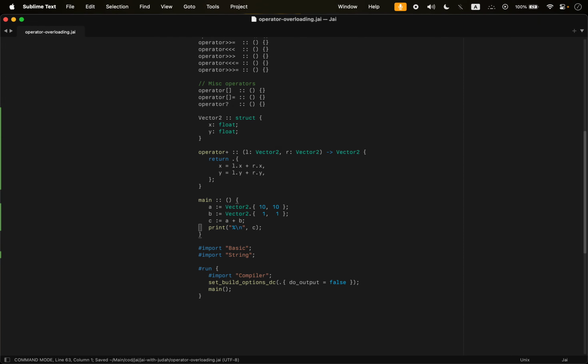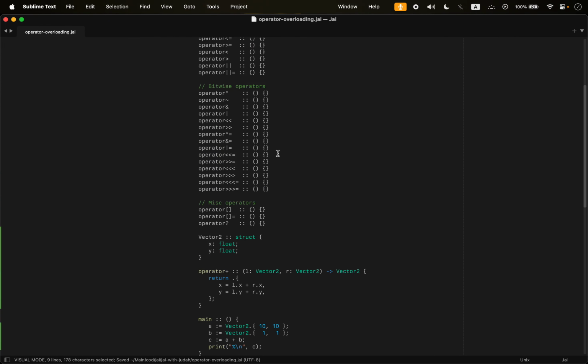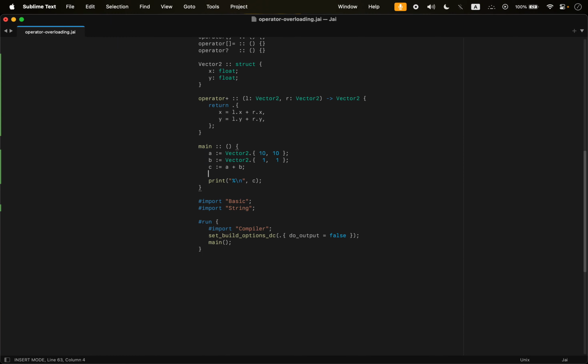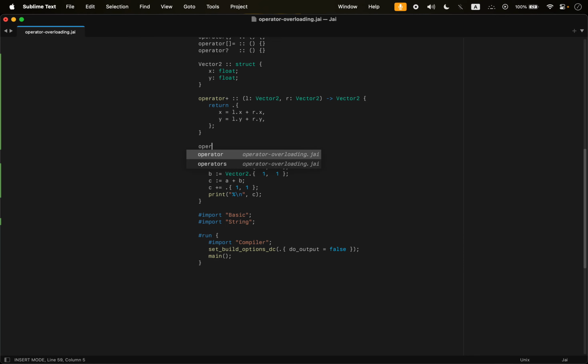And in Jai, with simple math operators, binary math operators, we also get the operator-equals version of that for free. So if I do this of 1 and 1, you'll see that we now get 12 and 12. If I defined multiplication, we'd get that exact same thing for free. Now, this plus equals operator was auto-generated for us. We could very easily do this if we wanted to control how that worked.